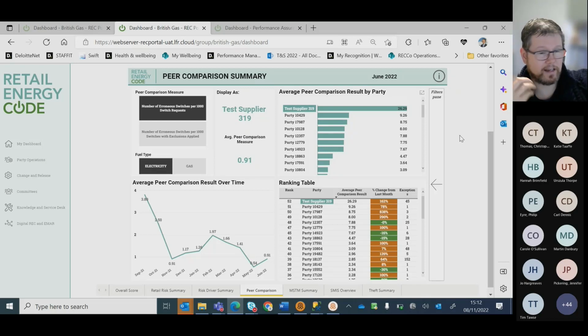Peer comparison is a generic technique, and the idea with the dashboard is it's been developed so that if we introduced a new peer comparison, we don't have to build a new dashboard. We would use the same dashboard. What we would essentially then see is another box would appear in the top left, and we would be measuring that. So for example, if we were to say we're going to introduce a new peer comparison, there's this new process in switching around annulment, and we want to see how different parties are using it within the market. We might calculate an annulment rate per switches, and we're doing it per switches because it's a switch event driven thing.